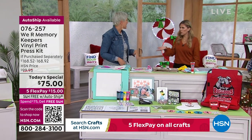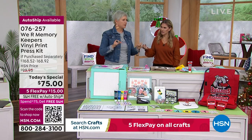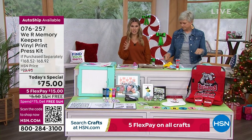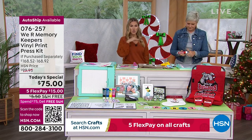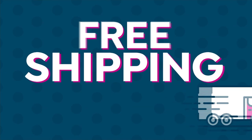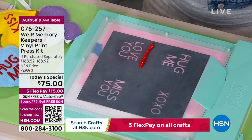You can use anything — the tote bag, the t-shirt — all those blank things you see at dollar stores where you think 'I wish I could iron on that or put vinyl on that.' Now you can. Also today, if you're making this today's special purchase, you qualify for free shipping and handling — so start filling your cart. Everything on the day, whether it's fashions, jewelry, or electronics, you're going to get free shipping and handling.